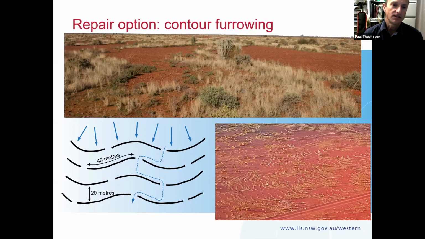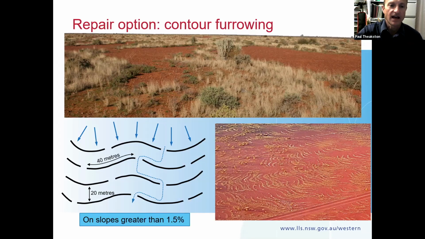And you can see in that little diagram there, leaving gaps in the furrow line, staggered, so the water sort of meanders through. We use that when the slopes are a bit steeper than 1.5%. That's the time we start looking at contour furrowing in the upper catchments. The whole idea of all these techniques is just to hold the water as high as possible, slowing the water to the actual bottomlands.